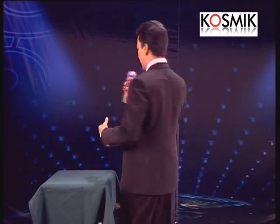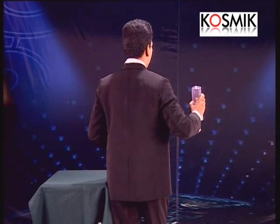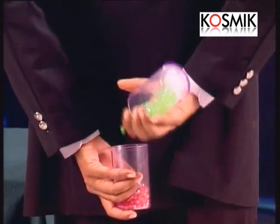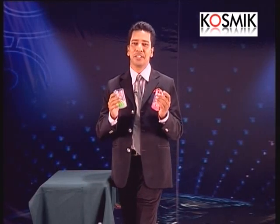So you take the glass behind you, and as you bring the glass behind you, you just turn both the glasses upside down and just shake it up and take this out and bring it to the front. That's as simple as that. You just can't get simpler in magic. But I do hope you have lots of fun with it because it's a very, very interesting item.